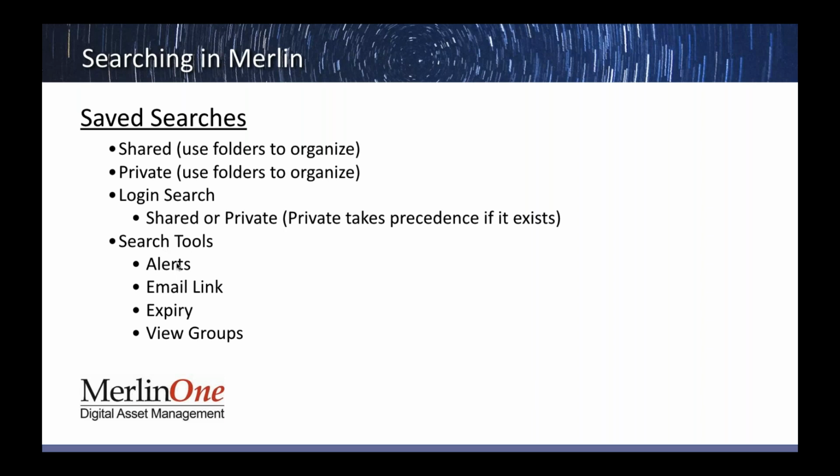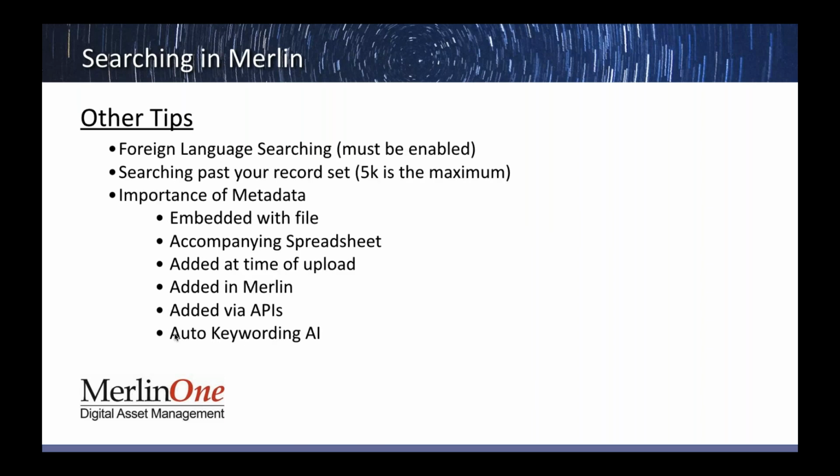I'll also show you how to take advantage of some search tools like alerts, emailing a link, setting a saved search to expire, and also, as an admin or a higher level user, how you can assign your saved searches to specific user groups. Some other tips that we're going to cover briefly, we'll talk about foreign language searching.